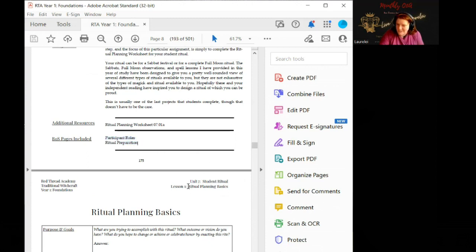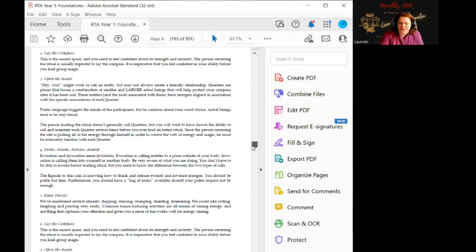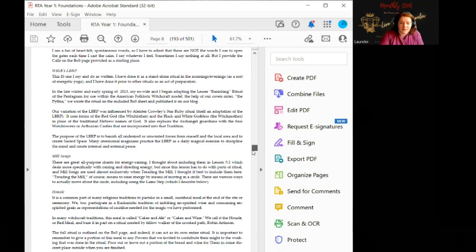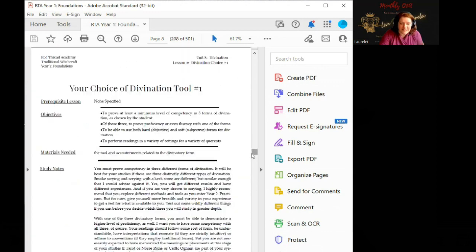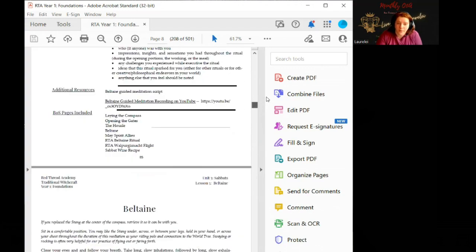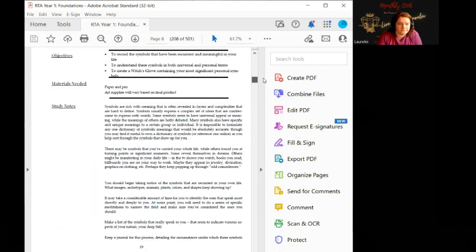Well, considering that we're talking about ritual planning basics, you can guess that those are going to be in the ritual section. I feel like it's fairly intuitive where there might be, and they're definitely set up in a way for you to create your own organization, because we don't all set up our books the same way because our brains don't work the same way.